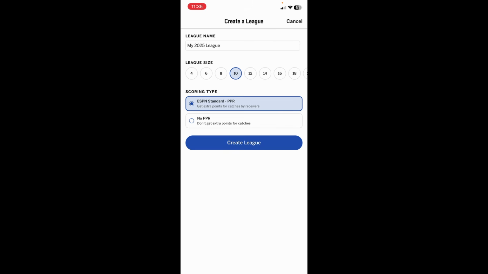Now, once you create a new league, there are some responsibilities you'll need to take note of. If you're creating a league, you'll need to have a league name, you'll need to decide the league size, and the scoring type. The league size is important because dependent on the league size, you'll need to have an equivalent number of teams joining the league. So if you're choosing 10, minus yourself, that means you'll need about 9 more teams. If you're choosing 4, this makes things easier but less interesting. So this is pretty much up to you. You have a minimum of 4 teams, up to 20 teams.